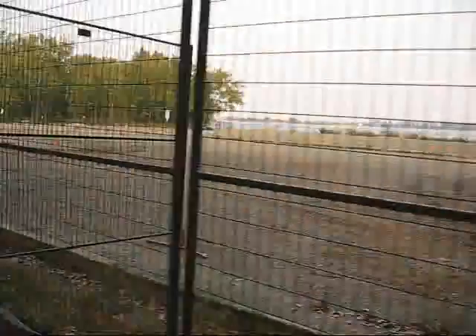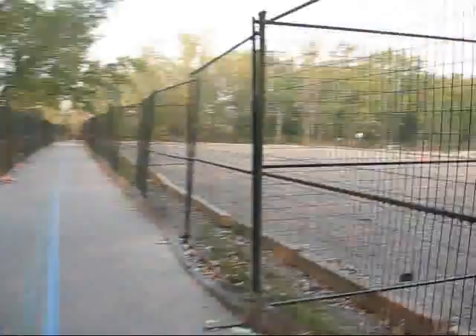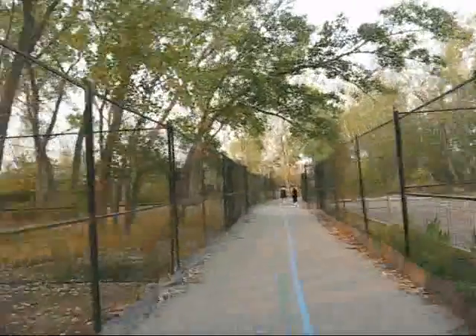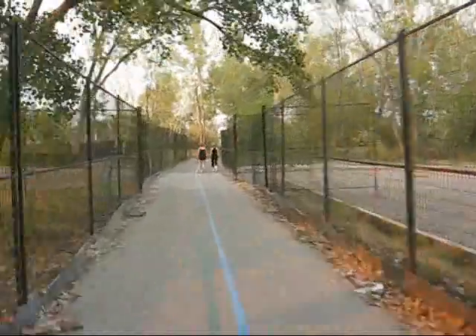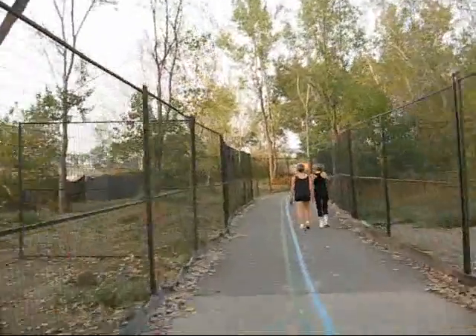I don't know what they've done with Cherry Beach here, but there's a whole bunch of modular fencing that's been put up. I'm not sure it's for a movie shot. Even down by the beach there is fencing, and both sides of the Baisoko Trail are fenced in. I've never seen it like this, so I don't know really what's going on here.